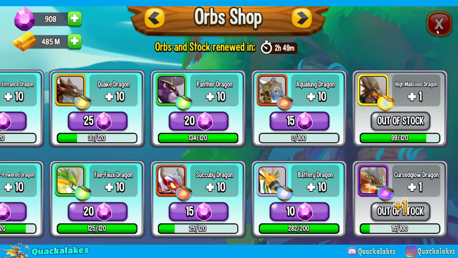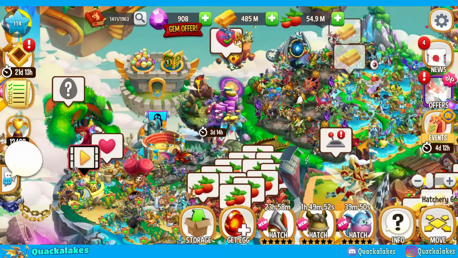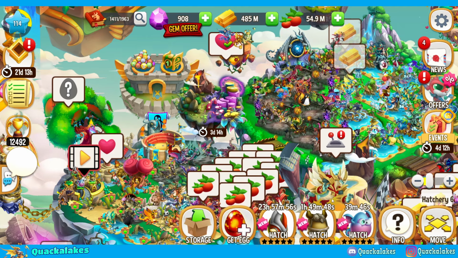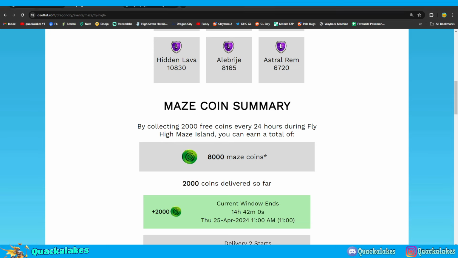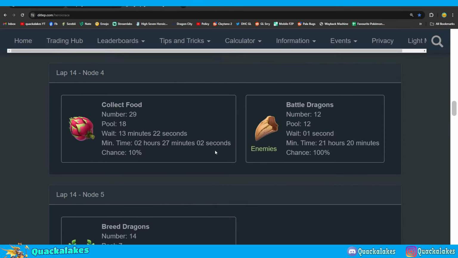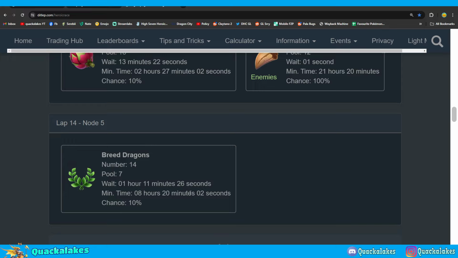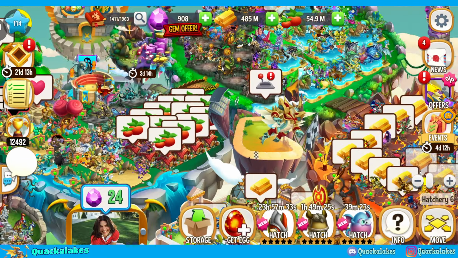But anyway, for now, I think that is where I'm going to leave you. I've got some dragons waiting to hatch. I do try and save them for the heroic quests, but in this instance, we're not going to have long before we have to wait for the collecting gold. And then after this, we are going to have collecting food, battling dragons for a long while. So I'm going to use the skip on the battle dragons section. And then we have the lovely, lovely 14 breed dragons nodes. Wow, it's always lovely seeing that, isn't it? 14 of them. So I'm going to keep grinding, see where we get to, see what happens.